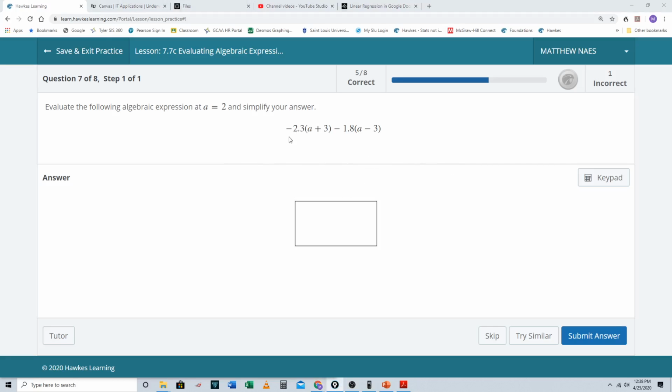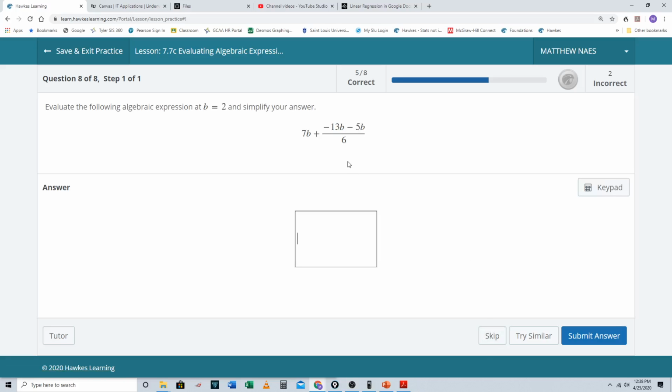Clear this. Same concept, really. They just have decimals, and again, you can type decimals in your fraction. All right, again here, if I want to simplify first, since these are like terms, like we learned, I can rewrite this whole equation first as 7b plus negative 13 and negative 5 can become negative 18b over 6. All right? And then negative 18 and 6 reduce. This fraction reduces to negative 3b. 7 plus negative 3 is 4.